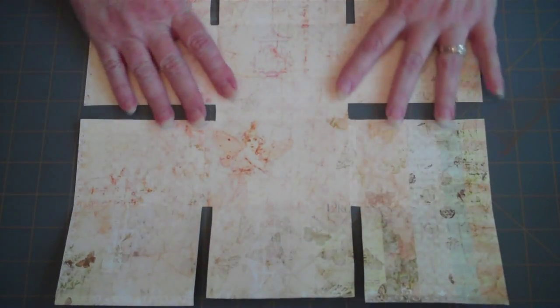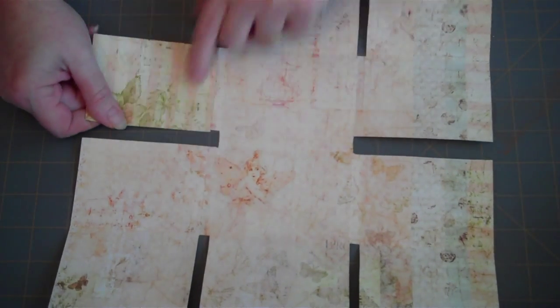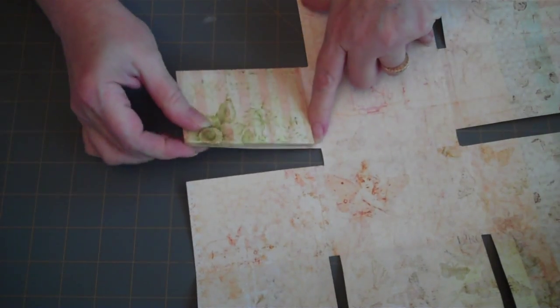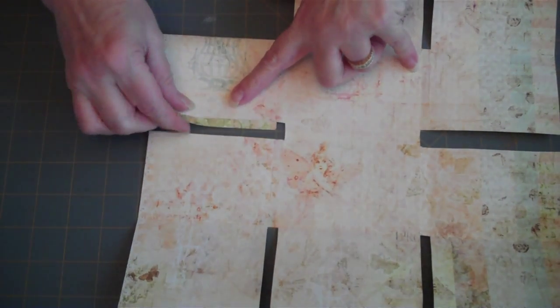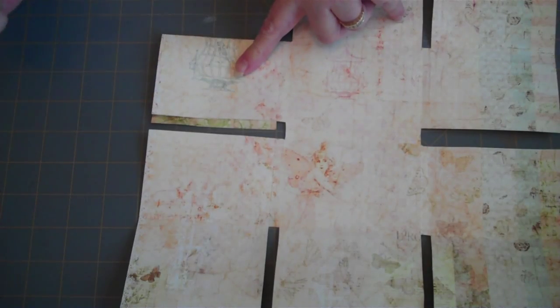So there we go. Now we've got the base profile all done. We've got the cutting done. We got all our fold lines where they need to be. The only other thing I would do at this point is decide where you want your pockets to be, whether you want to pull the back paper over to the front or the inside, or whether you want to keep the inside and just run your pocket cover in the back of it.